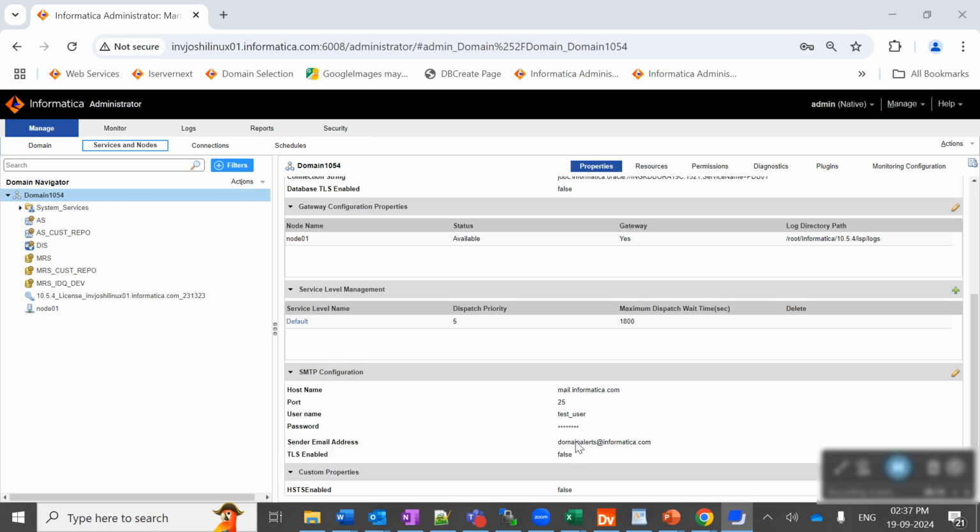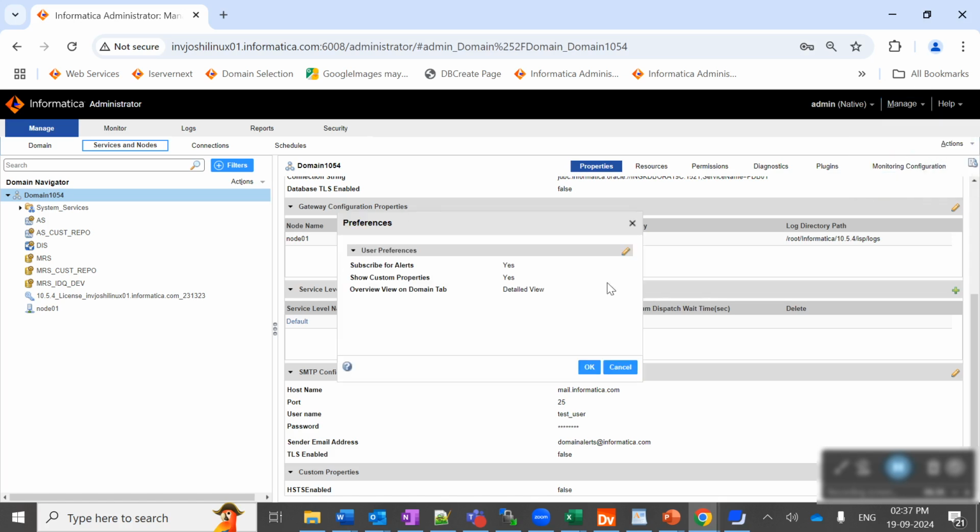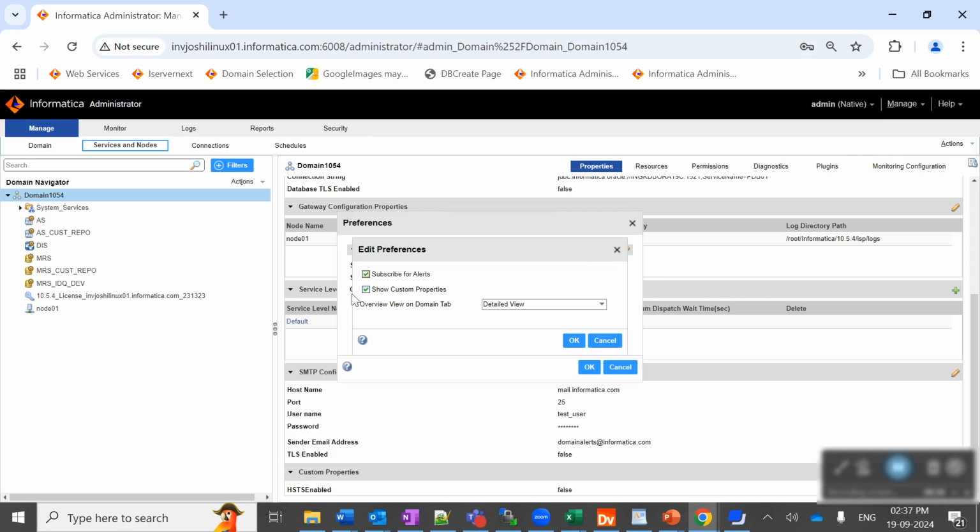This is the email ID through which you will receive the email alerts. After configuring this SMTP configuration, you have to subscribe for the alerts. For that, you have to come to the Manage tab, Preferences, edit this option, and check the subscribe for alerts option. Click on OK.